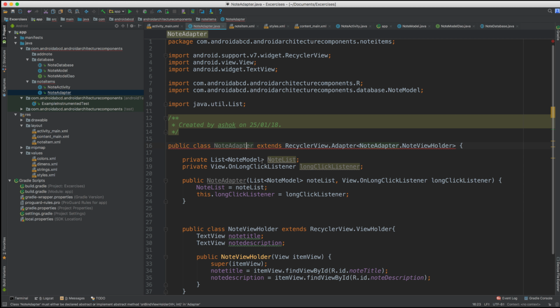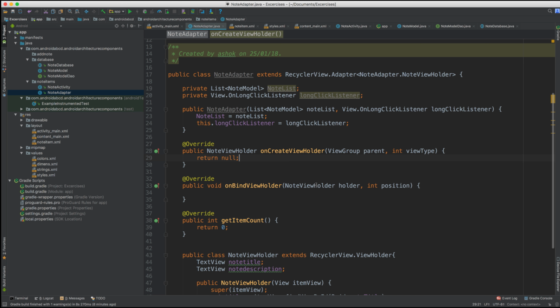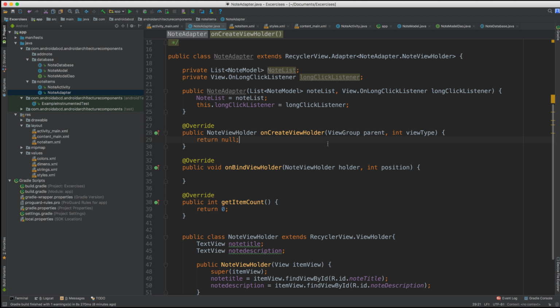After a constructor with an on-click listener, we need to implement all the methods. Now in NoteViewHolder, let's inflate the note item row layout.